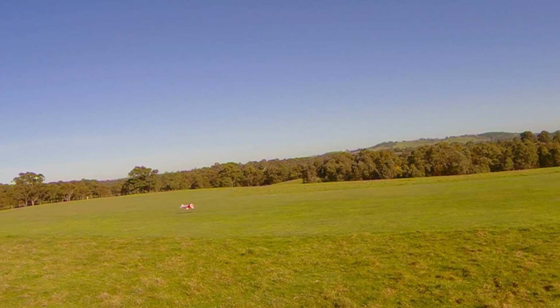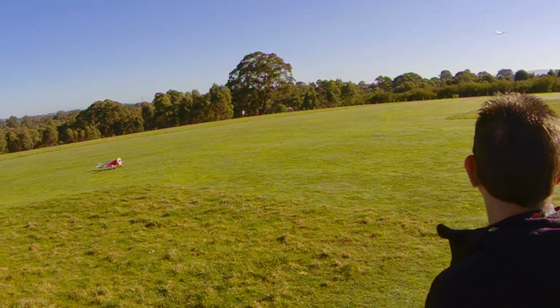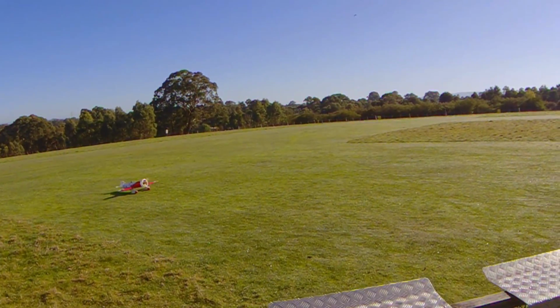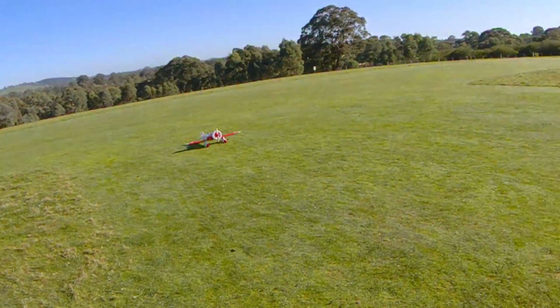Seconds. This thing, it's flying so good now. Motor off. Stop. So impressed. So impressed.